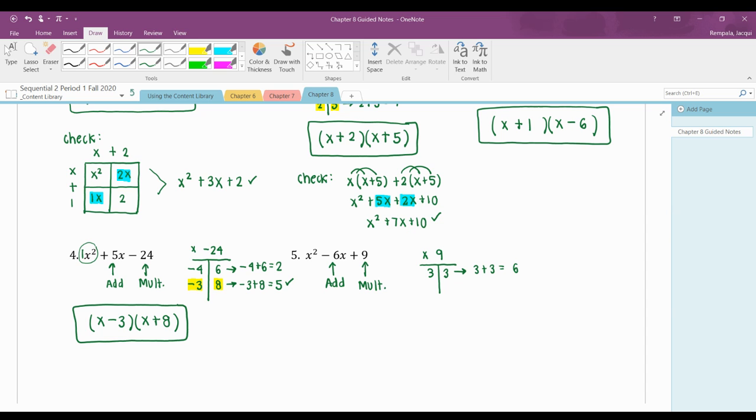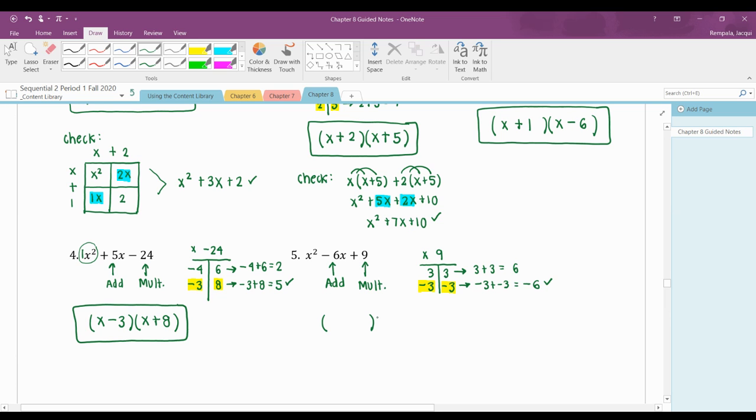So this is where we have to once again pay attention to the signs that I have in my trinomial. Because I want to multiply to a positive but add to a negative, another way to multiply to a positive besides two positives is multiplying by two negatives. A negative times a negative will give me a positive. So negative 3 times negative 3 will give me positive 9. If I add those two numbers, negative 3 plus negative 3 will give me negative 6. So both of those had to be negative in order for me to get that pattern correct.